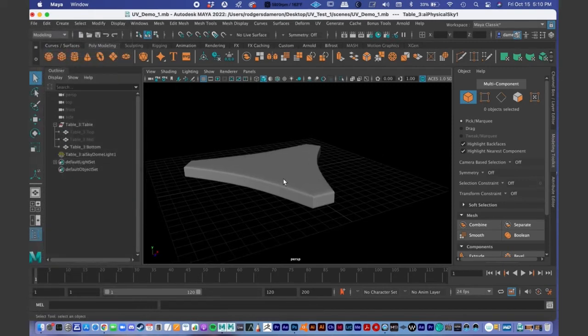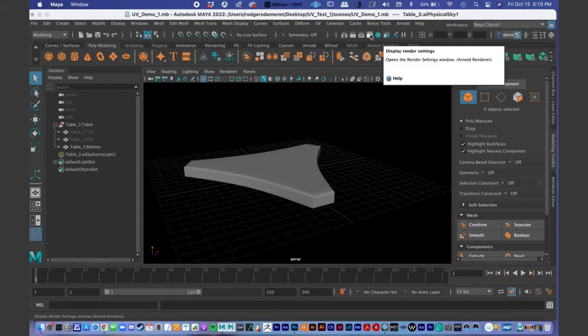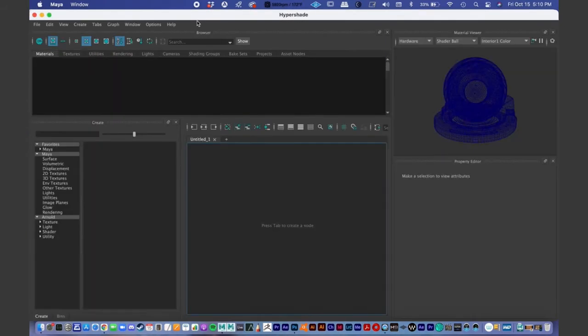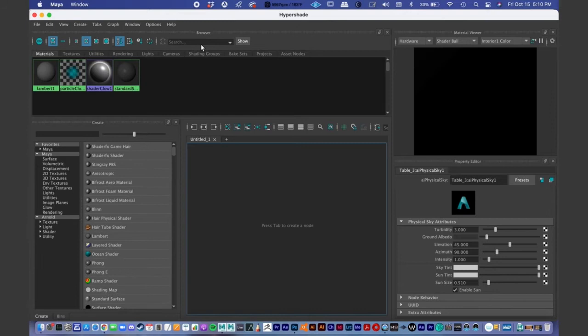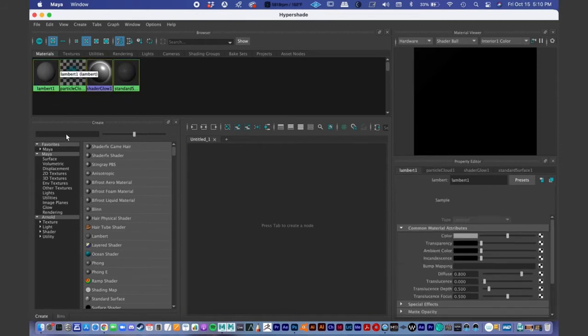So now that we have the model and we have the lights on, I'm going to go to the Hypershade window, which is this button right here. Brings you to the Hypershade. Going to click on that. And so just a refresher, this box up here in the Hypershade are the shaders that are currently in the scene.